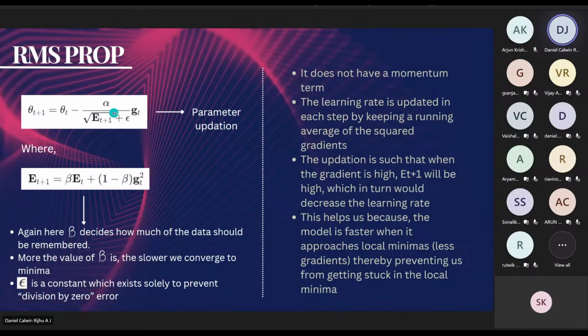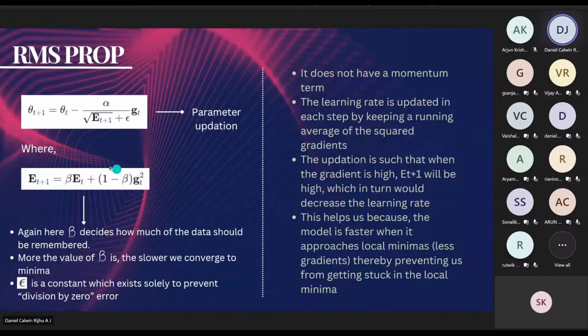So as you can see, the alpha is going to be constantly decreasing whenever this et plus 1 term increases, which means that as the gradient accumulates, the alpha is going to become lesser and lesser. Whenever we are approaching the minima, after a certain point, the learning rate becomes so small that the steps which we are taking are going to be very precise, which enables us to even pinpoint the location of the minima. So that is the basic idea behind RMSprop.